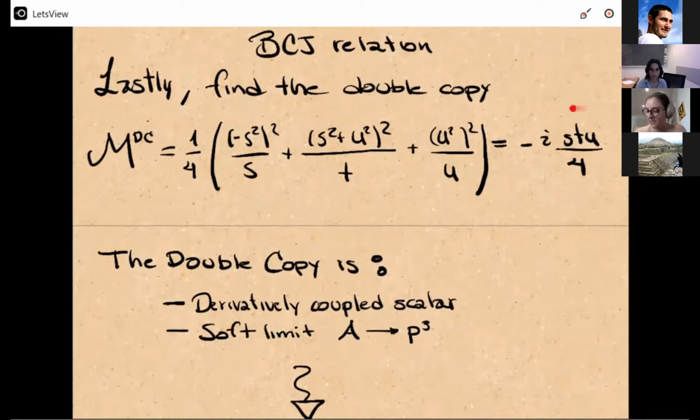So if you look at the amplitudes, you expect a derivatively coupled scalar. And also you can see that they have a soft limit that vanishes like p to the cube. If you just compute higher and higher point amplitudes, you see that that happens for all of them. And also that the soft limit is non-trivial, because here we have a 4-point amplitude, but it's order p to the 6. So you don't have 3 derivatives per field. If you had 3 derivatives per field, then this kind of soft limit would be trivial. So you'll sort of know what kind of theory you have to write. But you know you need something with only 6 derivatives.